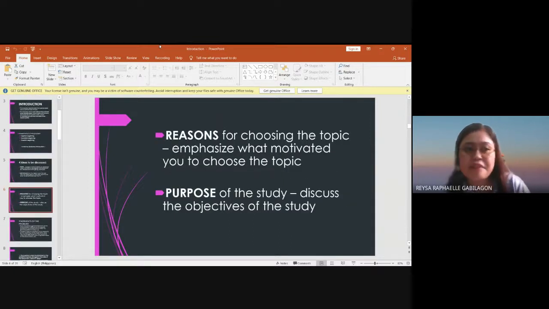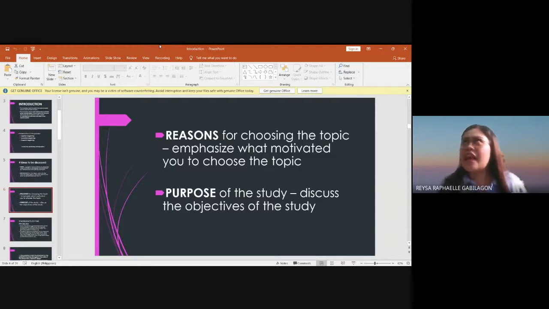And then aside from that, you also have to state the reasons why you are choosing the topic. What motivated you to conduct the study or to look for solution for that certain problem. So again, mostly ang ginagawa nila dito, statistics ito. Kasi nakita natin na ito nakarami yung may diabetes nowadays, kaya I want to pursue this topic. So ganun yung ginagawa mostly ng mga researchers.